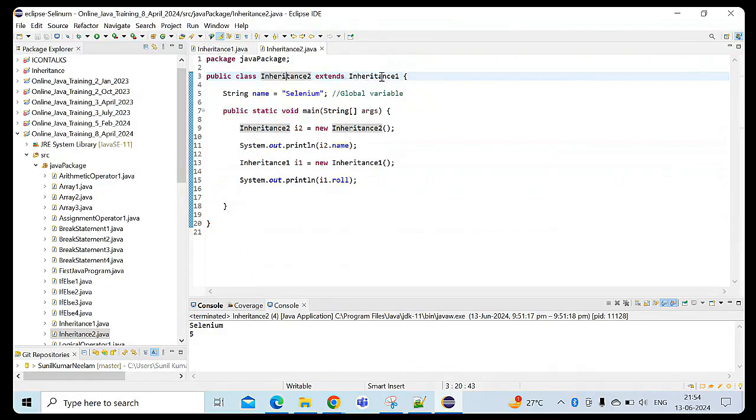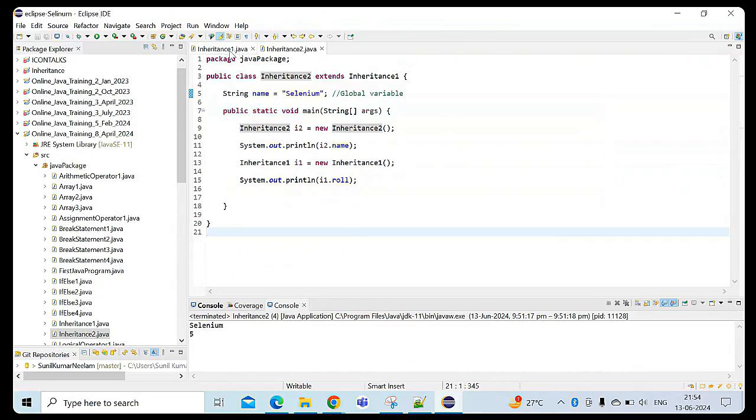You don't need to create an object of the parent class, because the child class has these properties as well as its own properties.